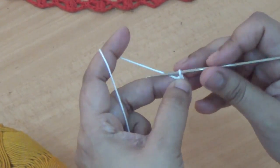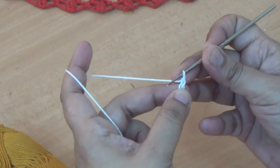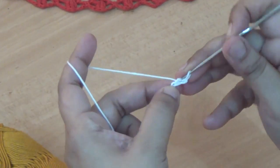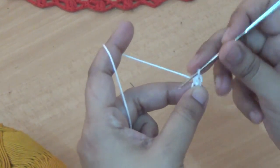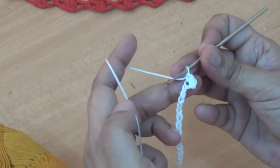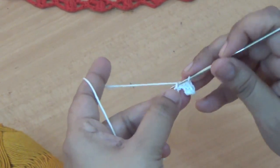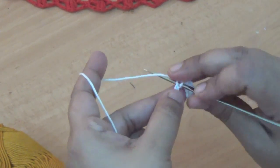1, 2, 3, 4, 5, 6, 7, 8, 9, 10, 11, 12, 13, 14, 15, 16 chains, and take one more chain, and then you make two single crochet into the second chain from your hook, and make one single crochet into every one of the 15 stitches.